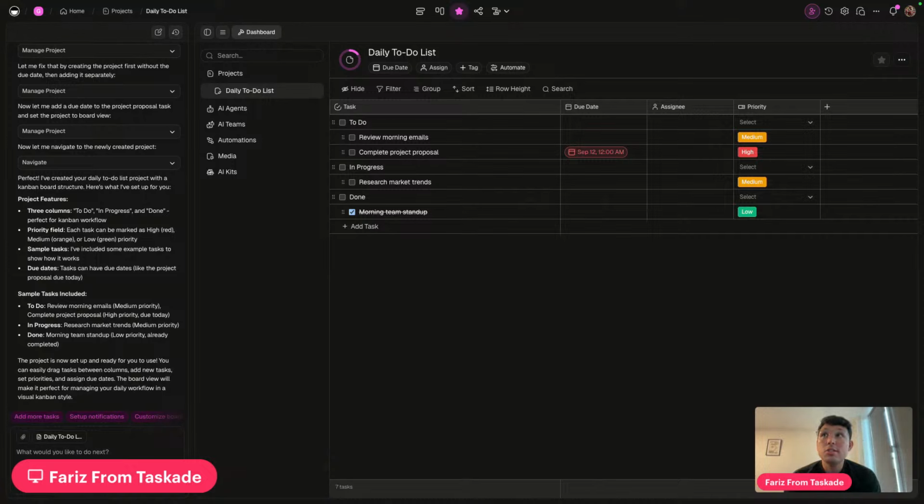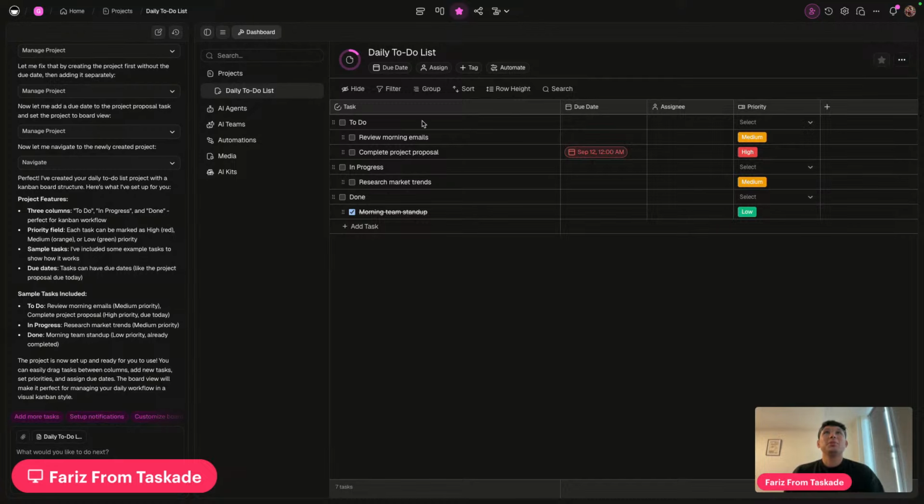And this issue has been bugging, I think, everyone for the longest time. I did share some tips and tricks on Reddit and Facebook groups, so do check that out. There are some interesting tips and tricks to ensure that Taskade Genesis doesn't use too many tokens. A kind of hacky way, but it does work.